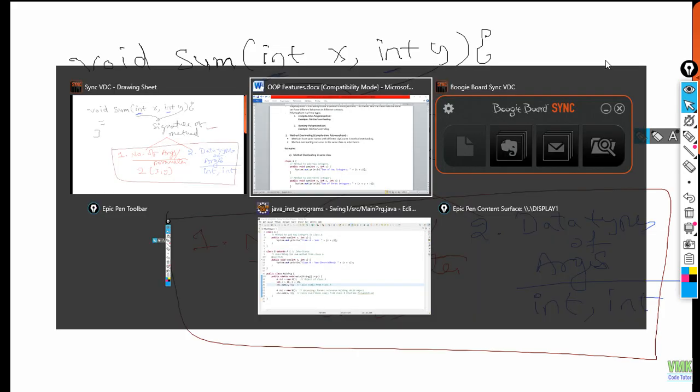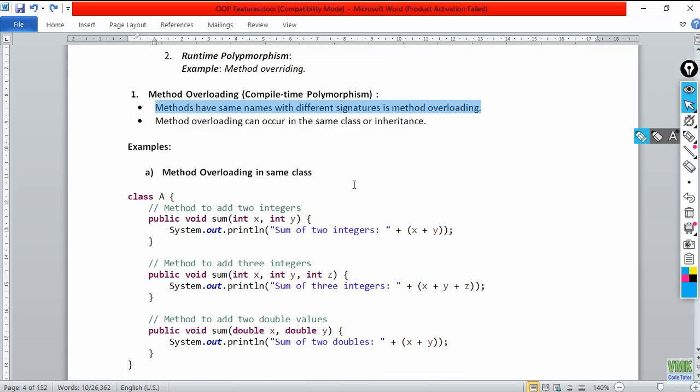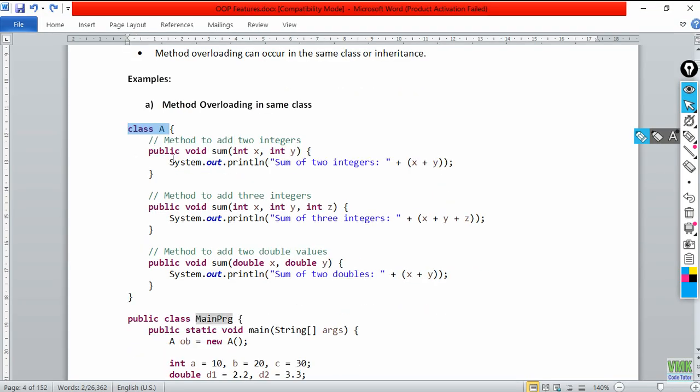So what it is saying here is, methods having the same names with different signatures is called method overloading. For example, let us consider a class A. This is a method sum with integer x and integer y, one signature.